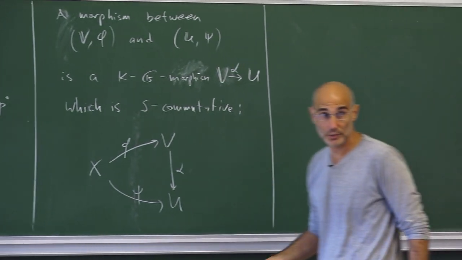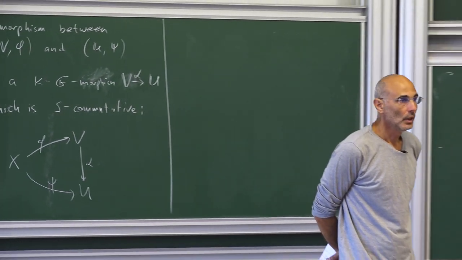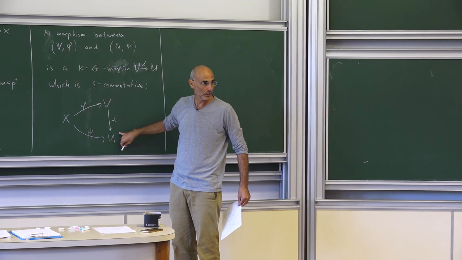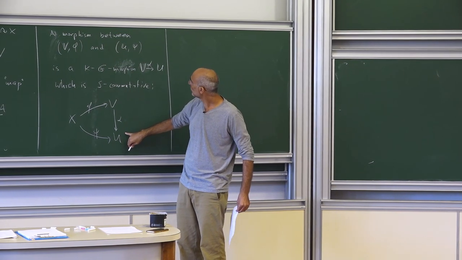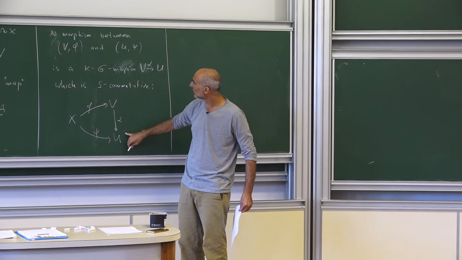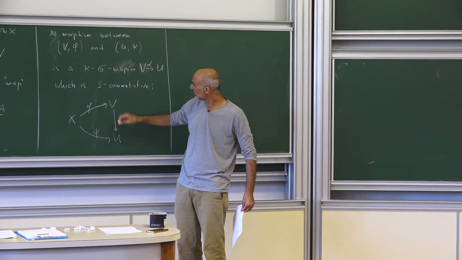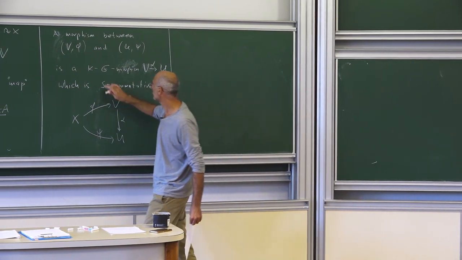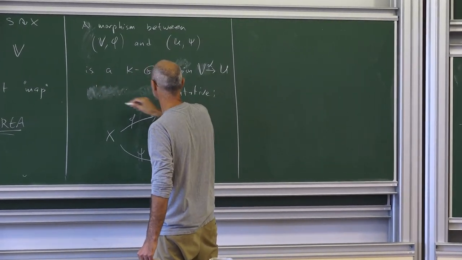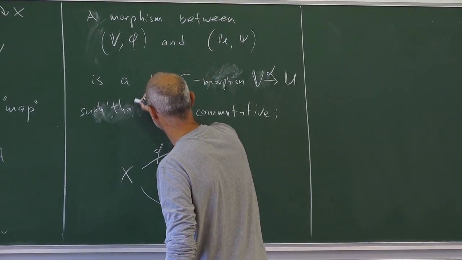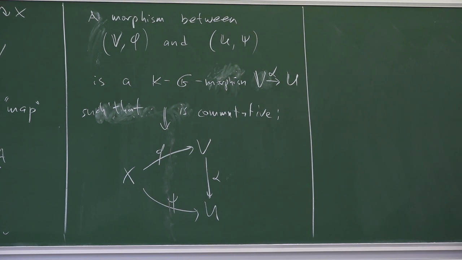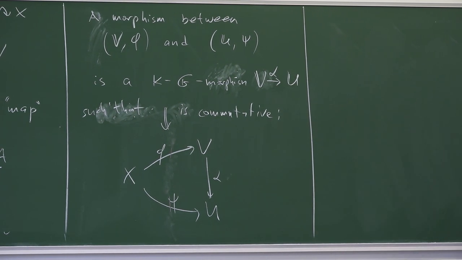Let me give you some examples. Yes, please. S equivariant, because here, I mean, alpha should be G equivariant, which is automatic if the image of S is Zariski dense, but I didn't say anything about it. This should be a commutative diagram such that diagram is commutative. Better said this way.